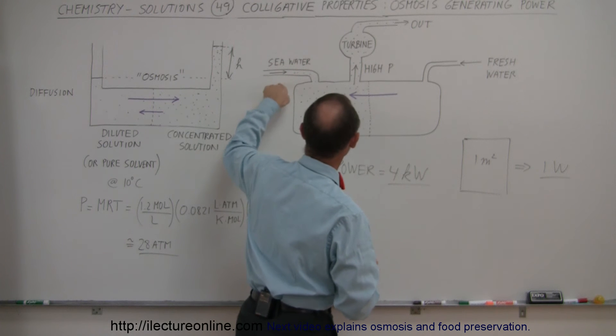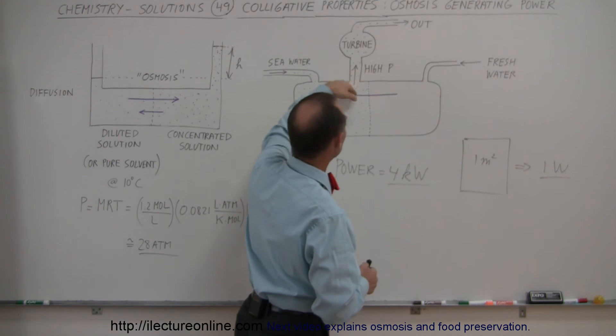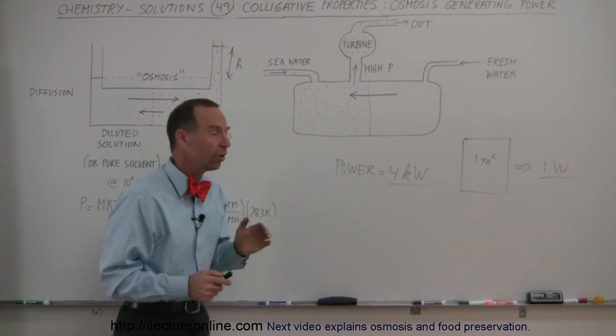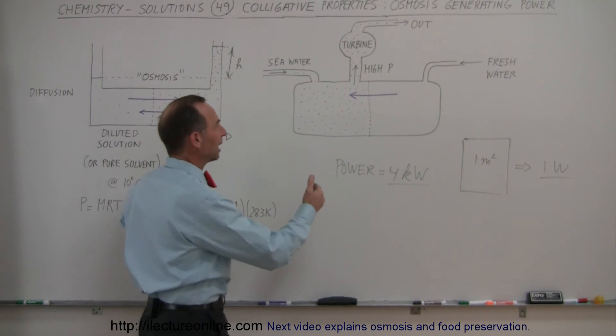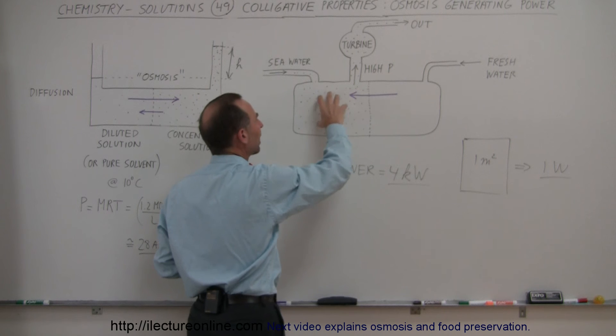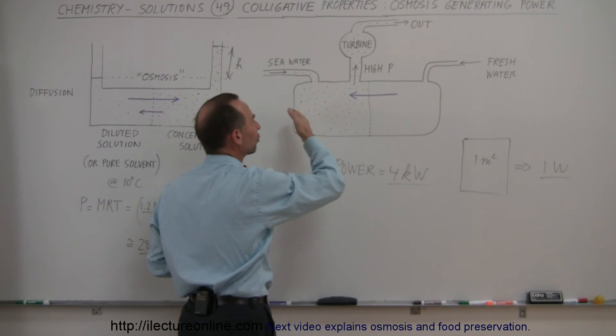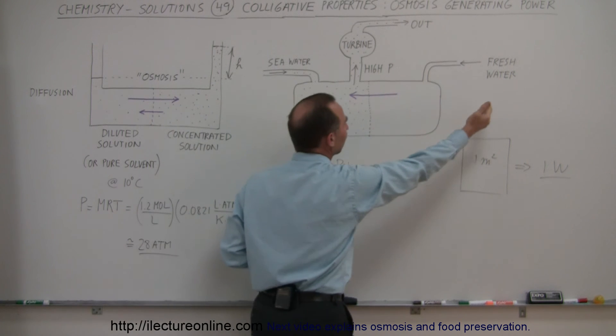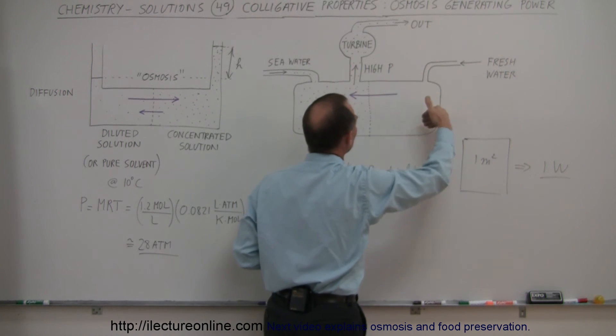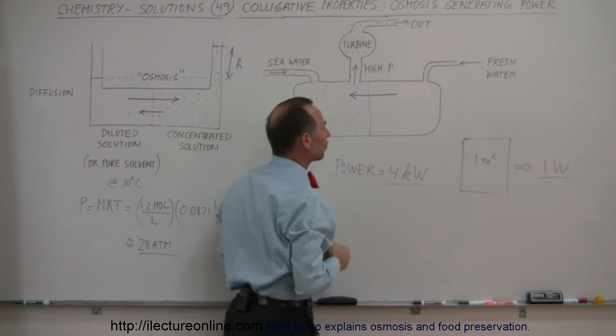You need to pump the seawater in at pressure at least equal to the pressure generated here through osmosis. You have to keep the solute up in order to build up enough pressure. You want to have enough solute in there to continue the flow of water up and through the turbines. You have to keep feeding seawater in there. You have to keep adding fresh water so that you can have this osmotic pressure being produced.